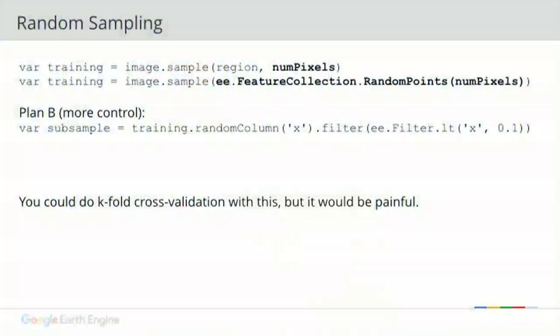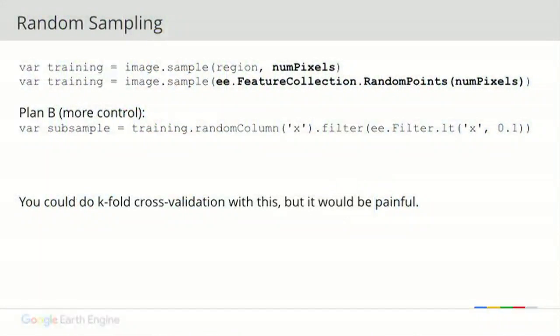All right, so it's very common that you'll want to do random sampling because we only allow for 1 million points. So if you've got a 1 billion point region and you want to just get 1 million points out of it, you're going to have to do a factor of 1,000 decimation on that. One way you can do that is that sample takes number of pixels. You can just say, give me 100,000 pixels in this region, period, and it will figure out how to do that. The other option is that you can say, here are 100,000 random points, go sample those.